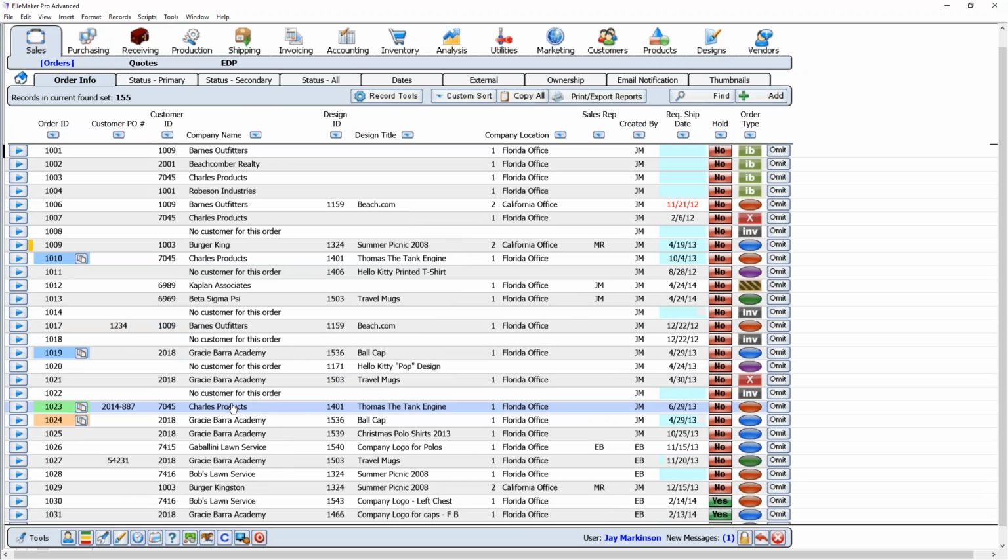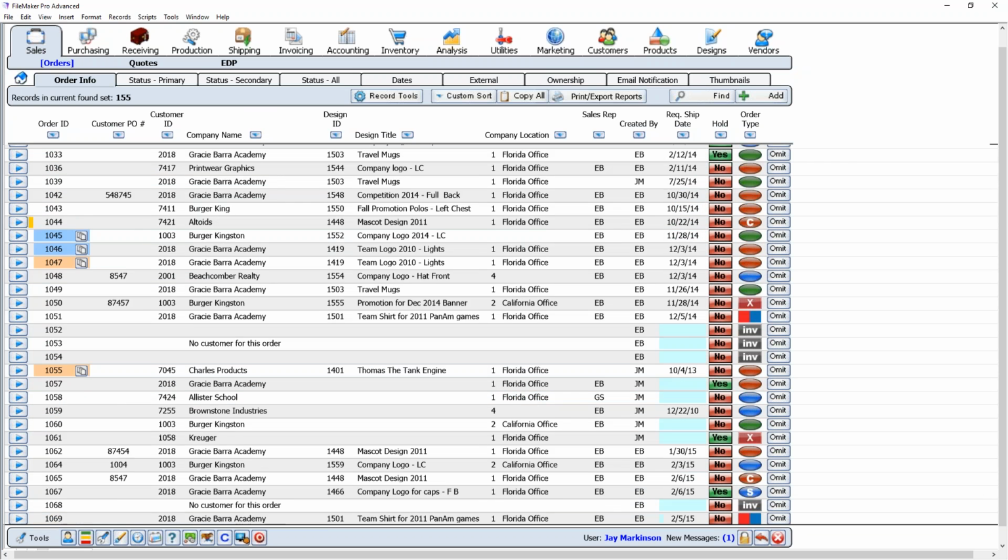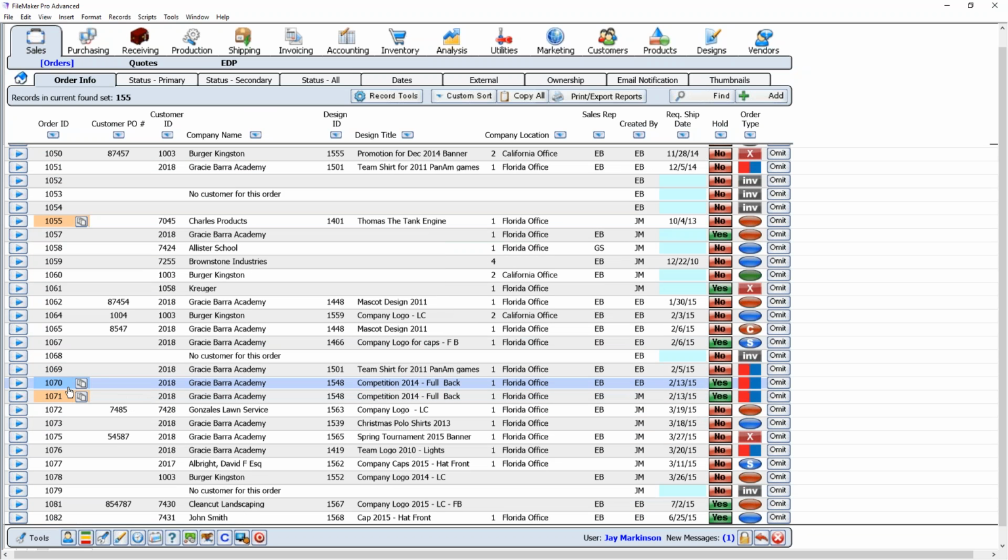I think you're referring to 1070. Oh, you're referring to this. Okay. This icon means there's a back order related to it. So we have a back orders feature in OnSite where when you have an order and there's a back order, back orders can be used for a lot of different reasons. Either there's a back order on the blank goods, or there can be other reasons for back orders as well.